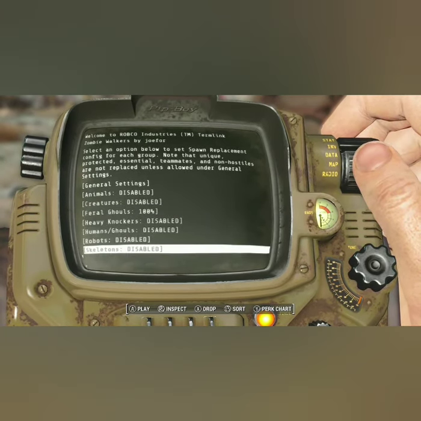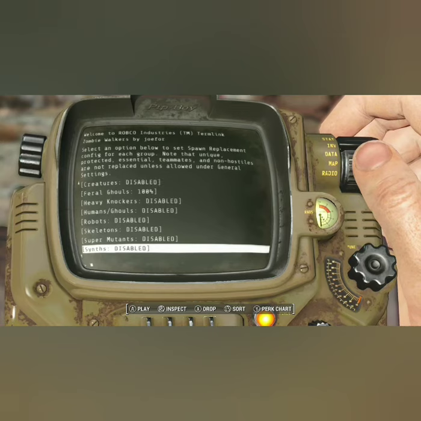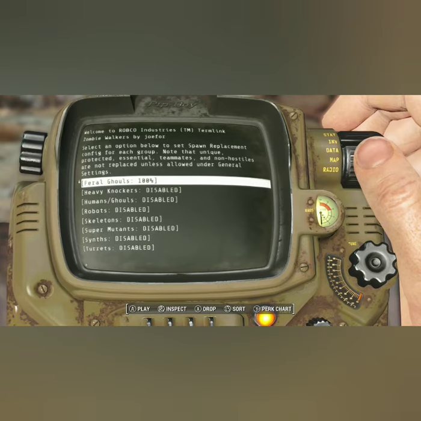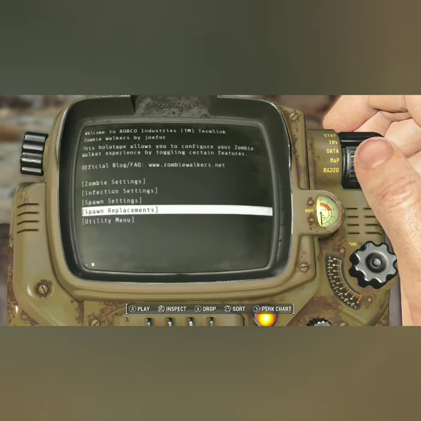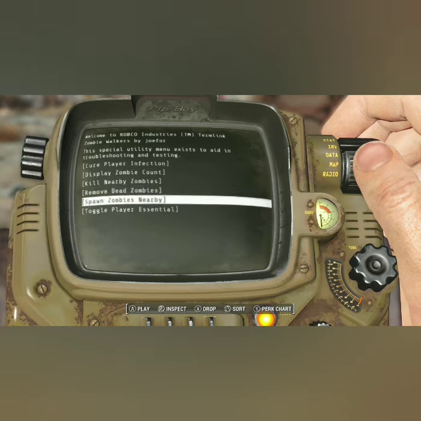You can also change the settings as to whether or not you even want there to be any containers, or for the zombies to become containers upon their disablement, we'll say. So as you can see, there's loads of different settings, and we're going to spawn in some zombies in a moment.